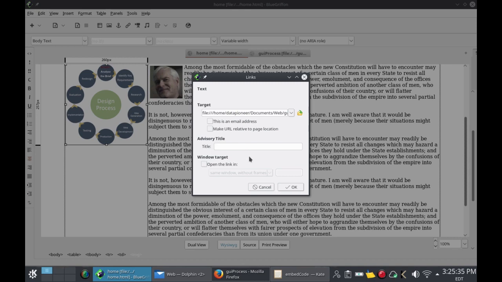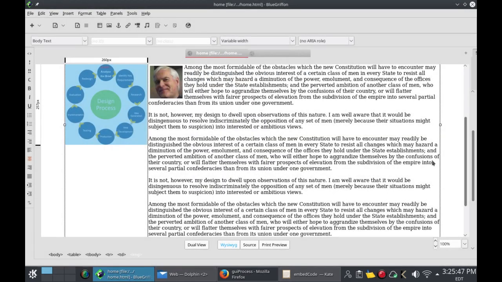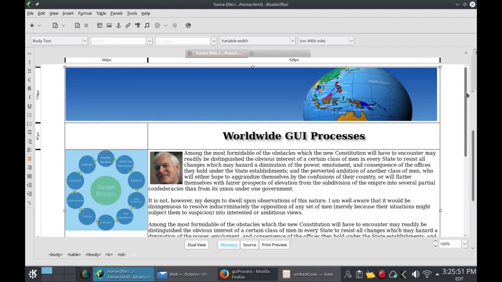Alright, so now I want to title it GUI process. Okay, and then I want to click OK. Alright, so now that we've got our hotspot set up, let me go ahead and save the page again.